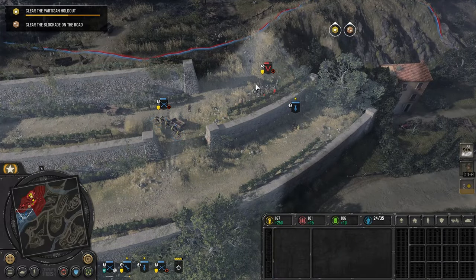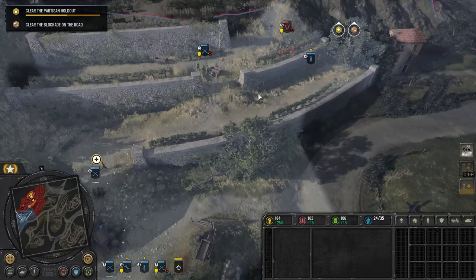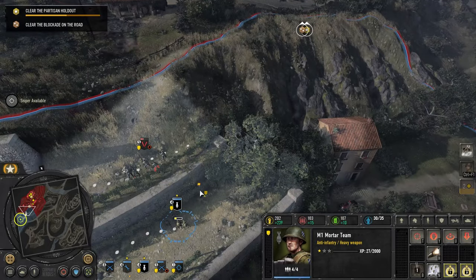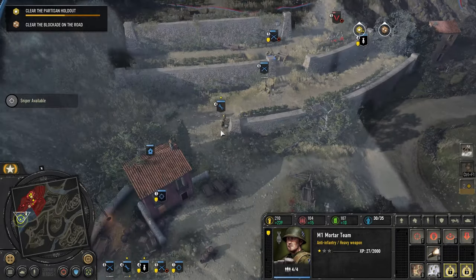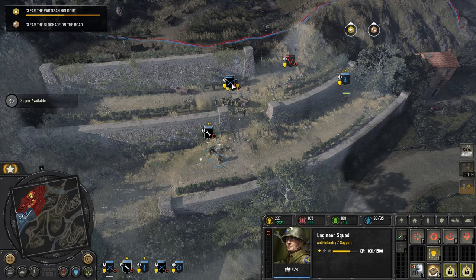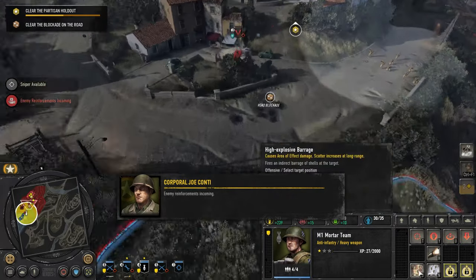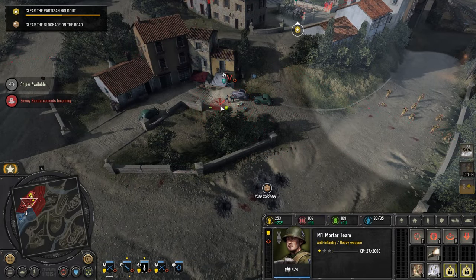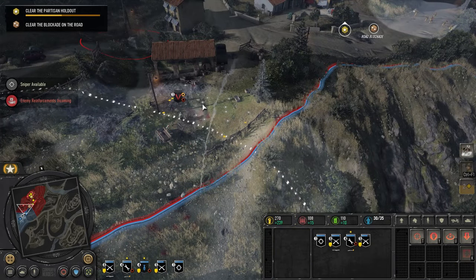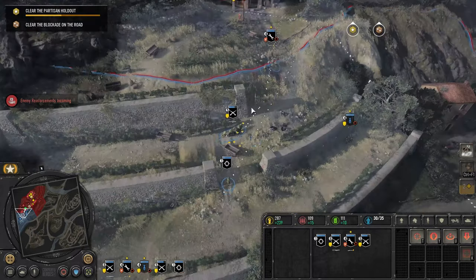Good stuff. These guys are in cover, firing away. And we're able to push these guys up as well. Let's go. Sniper's almost ready too. Then we can continue applying pressure. Your sniper? He's here. Stay put there. There's our sniper. Let's go. Fire, please. There we go. Enemy reinforcements incoming. These guys can't chill, can they? Let's go. Push up, push up, push up.